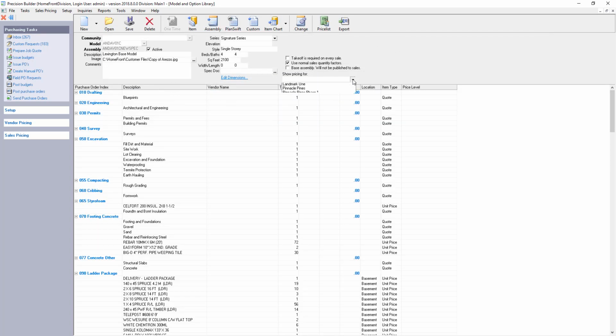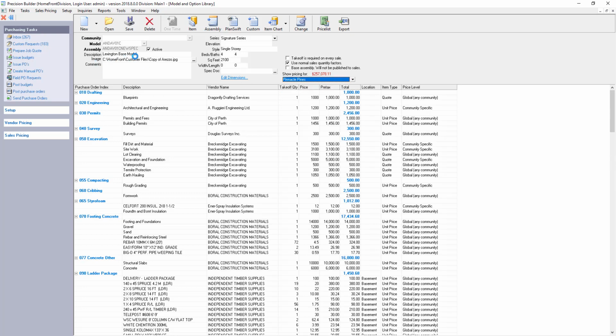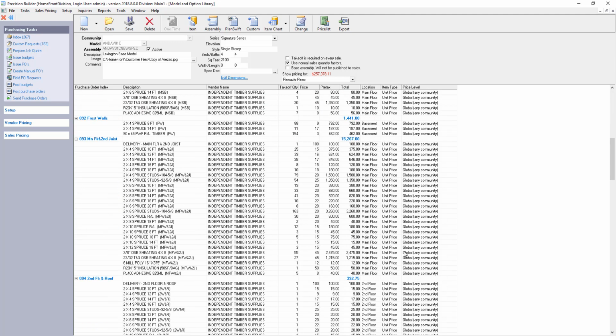In this particular example, we've got a floor plan referenced as a Lexington base model. It consists of a level of detail that's consisting of items that are both quoted or lump sum bid, as well as items that are unit price driven, where the quantities are determined and the prices are driven based on a unit rate, with preferred vendors identified based on the communities where we may make this particular plan available in as well.